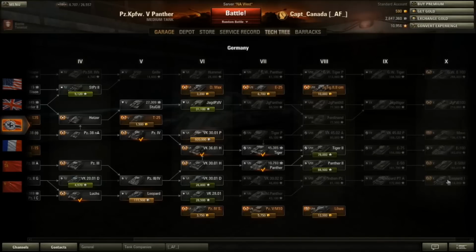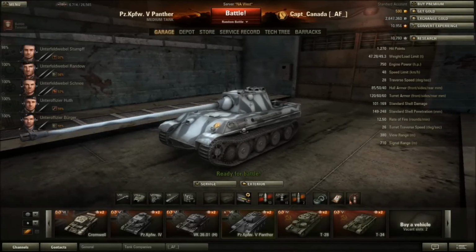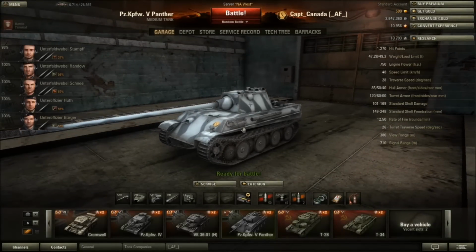If you want nimble, you probably want to go down this line. That's a line that I would prefer to go down now that I've kind of figured out what I like and what my playstyle is. So I'm just going to cut out of the garage here and get into some replays.